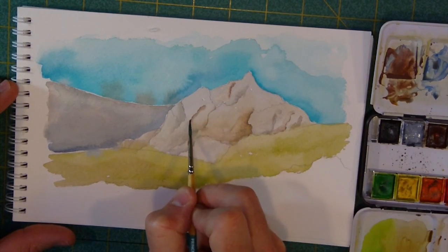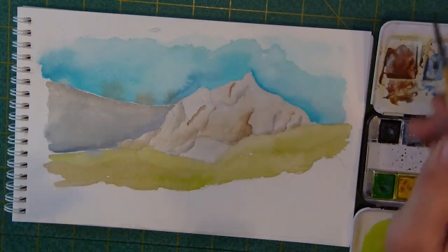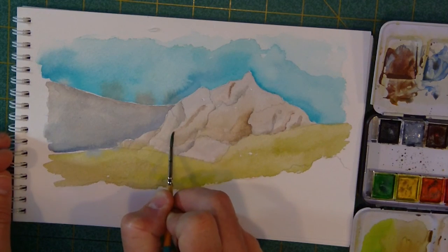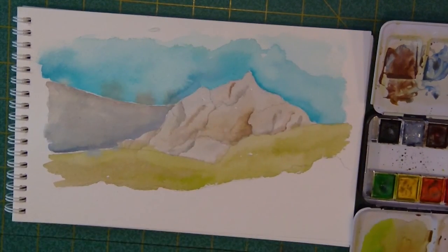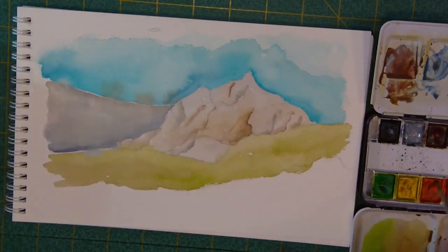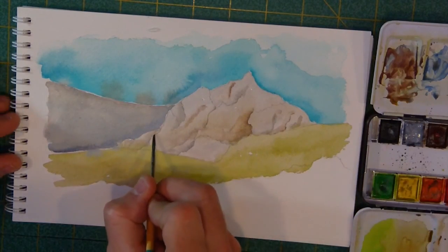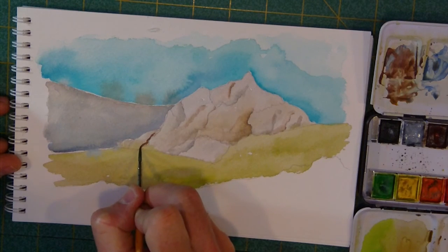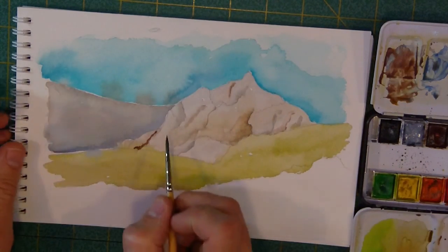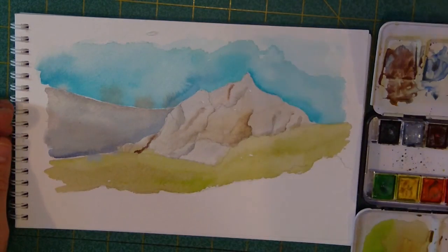Boom. I'm going to put one right there. I didn't have one drawn there. I just thought, you know what? There probably ought to be one right about there. Just pull everything off to the same side so it looks like the shadow's going consistently that way. Okay, I got a couple over here that weren't quite dark enough. I want to darken those up a little bit. You can go back and do this. Just let it dry a little bit.